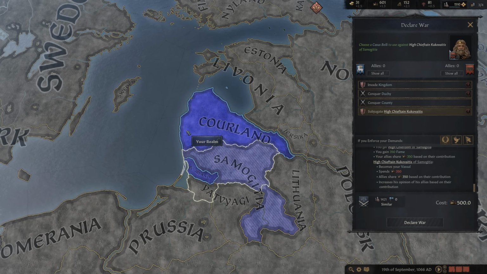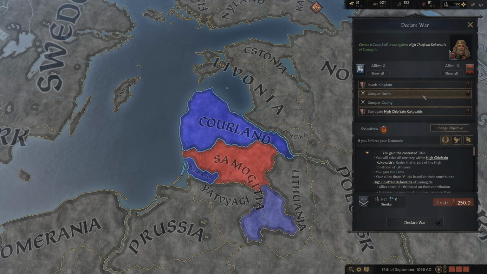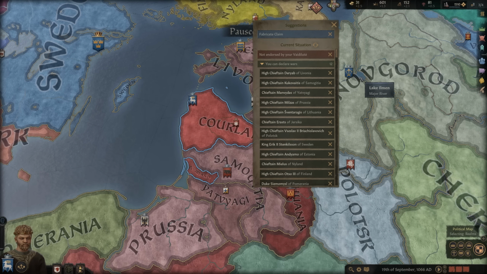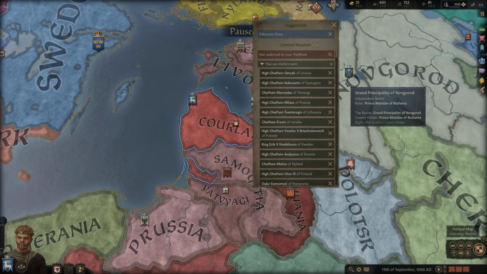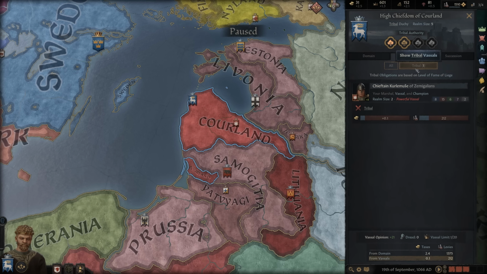Or maybe if you've already invaded a kingdom, or you don't have enough to do, say, a duchy war, you can just do the subjugation here through the prestige that you're already getting because you're tribal, and take over the territory quite quickly. I really like subjugate. I've used it before in my Novgorod campaign, and it was a lot of fun. I didn't really realize how potent it could be. Now, it is worth noting that right now, in our vassal system, we only have tribal vassals, but if you were to have any feudal, clan, or republic vassals, they automatically have a negative 20 opinion of you.